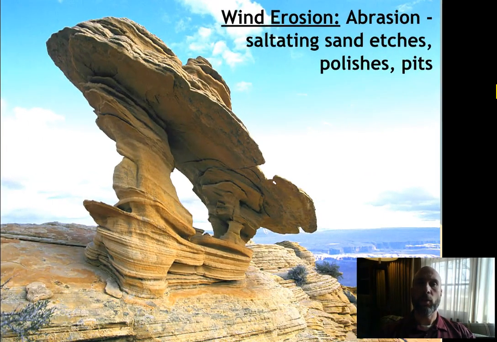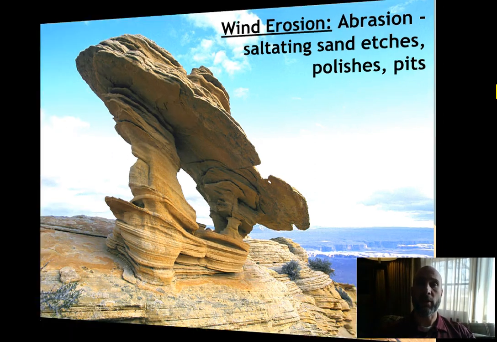Okay, so wind erosion, we typically call that abrasion. Okay, and that's where, just like a sandblaster, right, the wind over time is taking little tiny particles, and as the wind blows them, they can have a weathering effect on the surface. So we see a lot of this in desert environments in the southwestern United States, right, where it's dry, and then you get strong winds. So that's how we get the formations of beautiful formations like you see here in this picture.